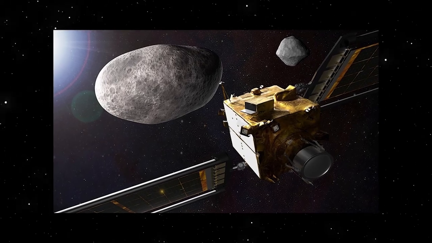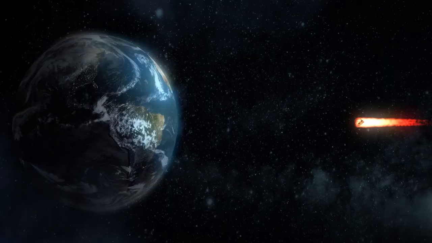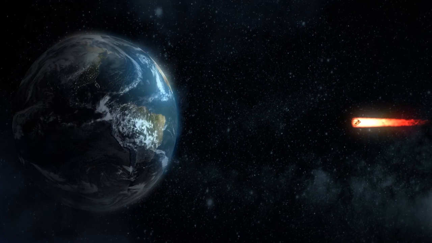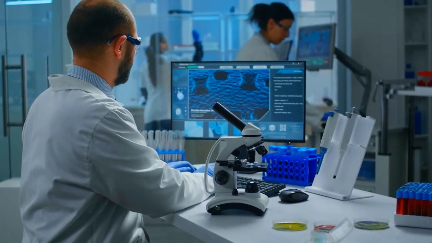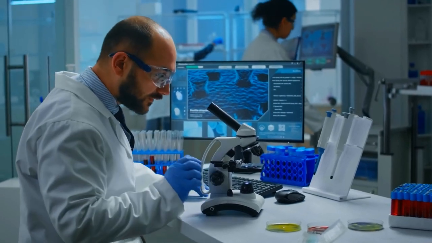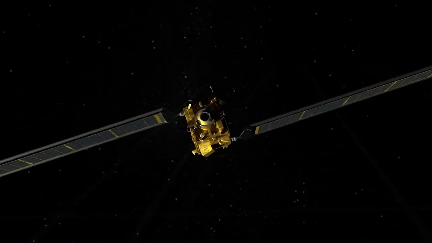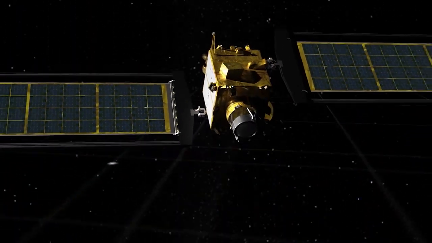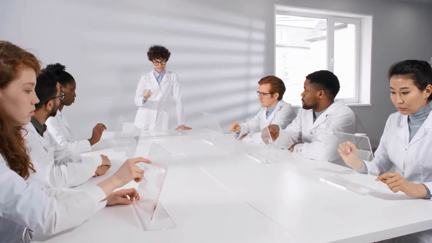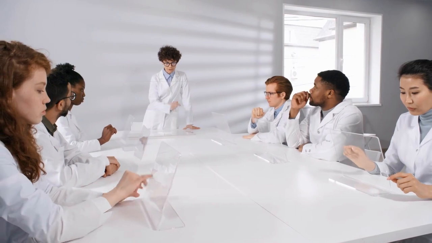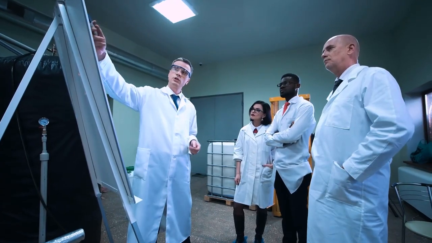The American Space Agency has dubbed this the first planetary defense test ever. At the JHU-APL DART Mission Control Center, as the spacecraft rushed towards its demise, there was a mixture of serenity and eagerness. Engineers didn't need to test any of the 21 possible backup plans they had set up in case the crash didn't go as planned, because everything went according to plan.